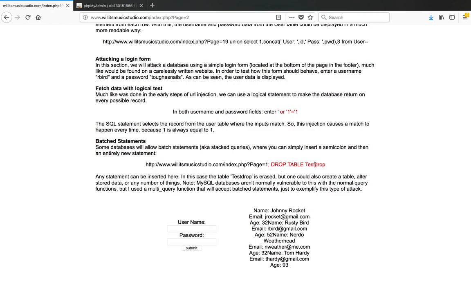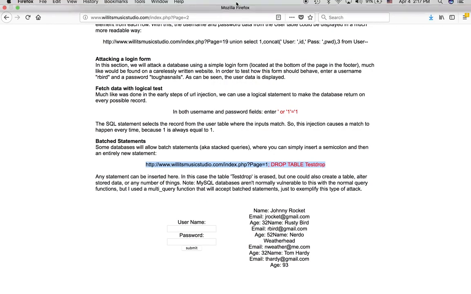We've researched that test drop is a table name that we figured out in part 1, and we can drop that table if we want. We could drop any table we want. We could also create a table. We could also add records to a table, delete records, delete columns, whatever we possibly could want to do in terms of erasing, adding, or modifying data. We can do if it's going to allow us to do batched statements.